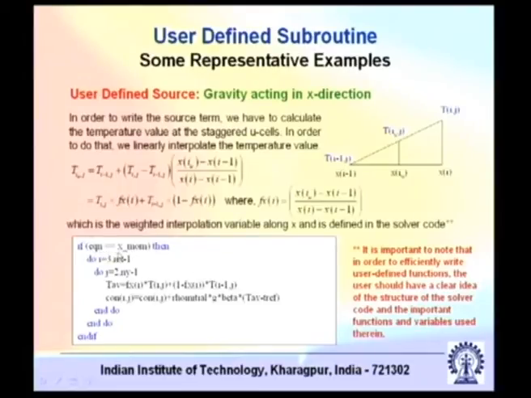See, if equation logical equal to x mom, that means if it is the x momentum equation, how will your code know for which equation you are interested to write the source term? For that there must be one if. So one if for letting the code know for which equation, then you go to the loop and write the corresponding average T. I equal to 3 to nx minus 1 because it is staggered along x, j equal to 2 to ny minus 1 because it is not staggered along y, it is staggered along x only.